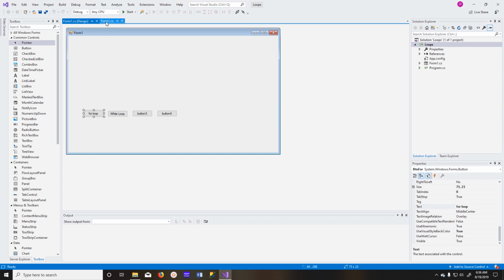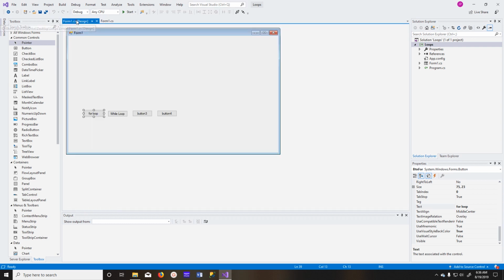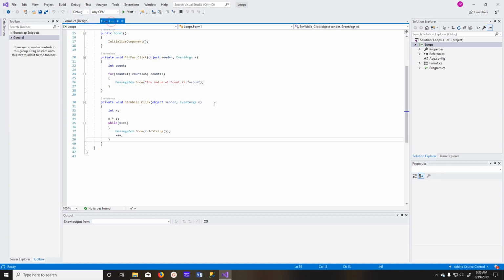Now if I look at the code, you can see it says button for click. That indicates that when I double-clicked it out on the form, it created an event called button for click that indicates that when the user clicks that button, this code here is going to run. Okay, so int count, I called it count here instead of x.